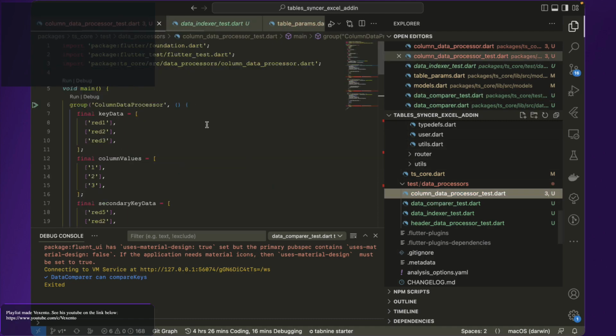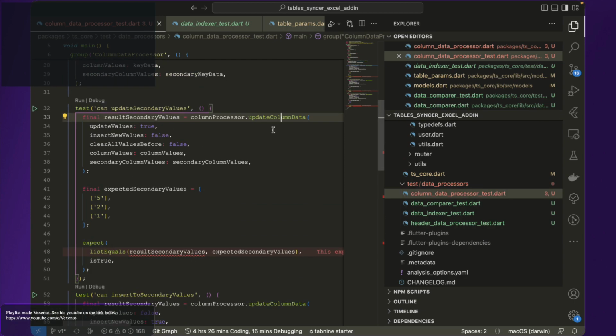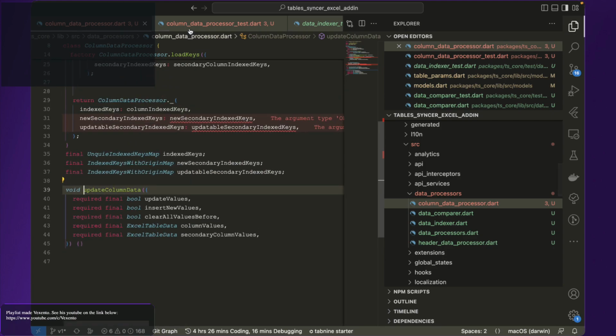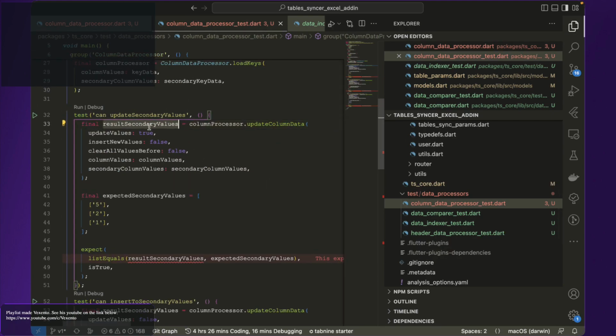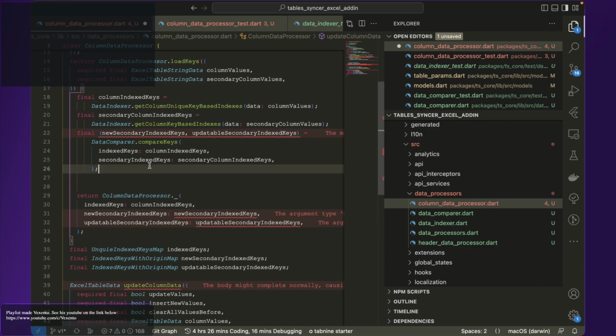And now I can return to the data processor, to the update column data. So it should return Excel table data. Of course, I see.